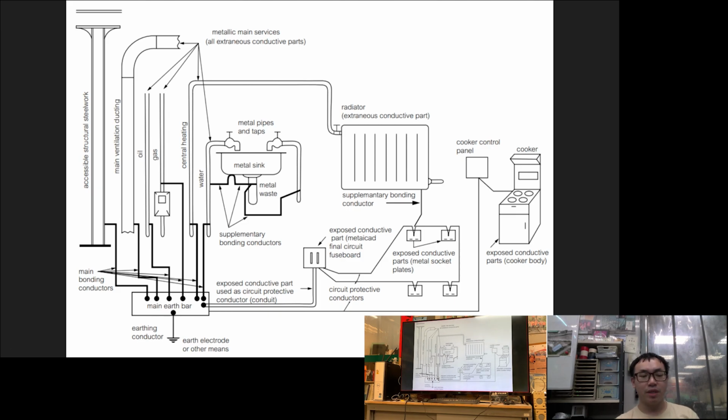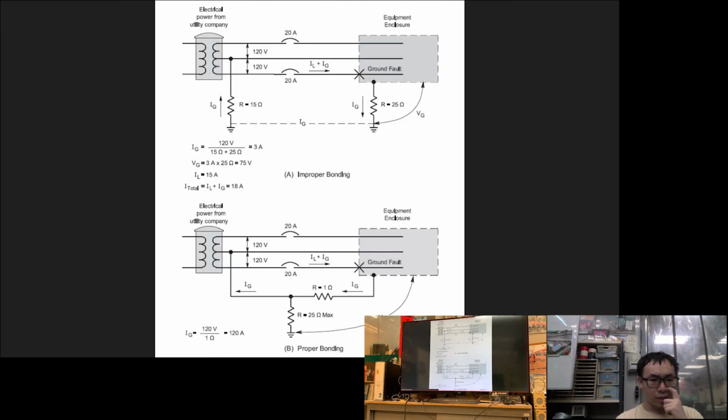But not all these pipes are connected to the main earth bar separately. Okay, they are connected so that the 0 volts lies along all the places. Okay, this is the physics reason why you have to create an equal potential bonding. But you are not going to do it in your exam, so I'm going to skip it. You can do the math if you are interested in it. You will see that actually if you do the equal potential bondings, the current flow through to the metal ground will be much less than the individual grounding. Okay.